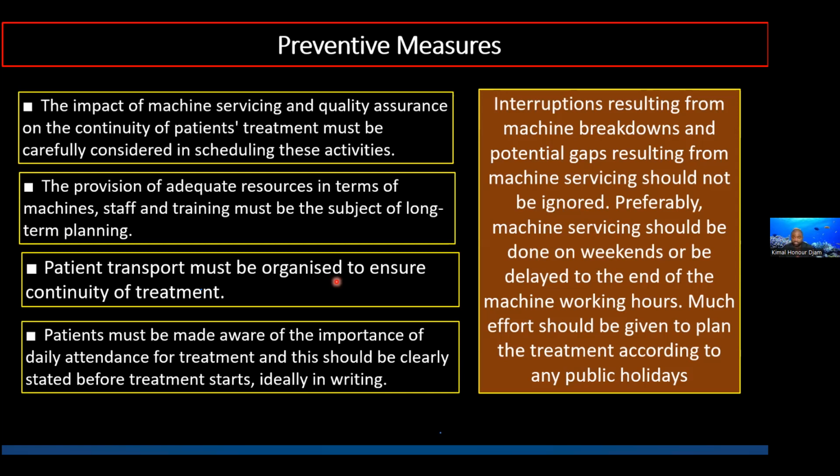With the information that you received today, understanding what happens to a tumor from the start of treatment to the onset of repopulation to the end of treatment, it is important that our patient be aware of the importance of daily attendance for treatment. And this should be clearly stated and signed by the patient, at least to ascertain the gravity of the situation. And so patient education really is very vital, and that's something that is really missing across radiation therapy centers.